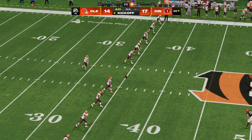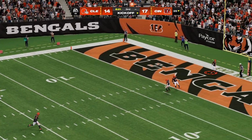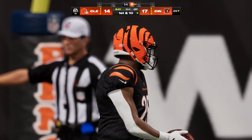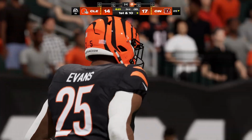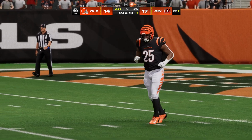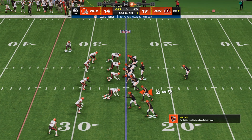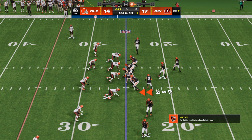Following the touchdown, Dustin Hopkins will kick it away. No run back here, down to a knee, and this drive will start at the 25. So here are the Bengals now as they get their first possession of this second half. But Charles, they still have the lead despite their defense giving up a touchdown on the previous possession. And even though they have that lead, it feels like a back-and-forth ball game where to try to get momentum back, maybe they need at least 3 here on this drive.